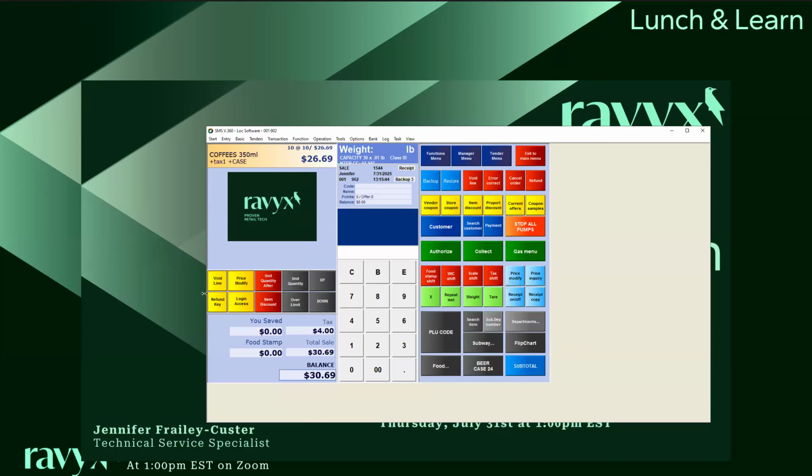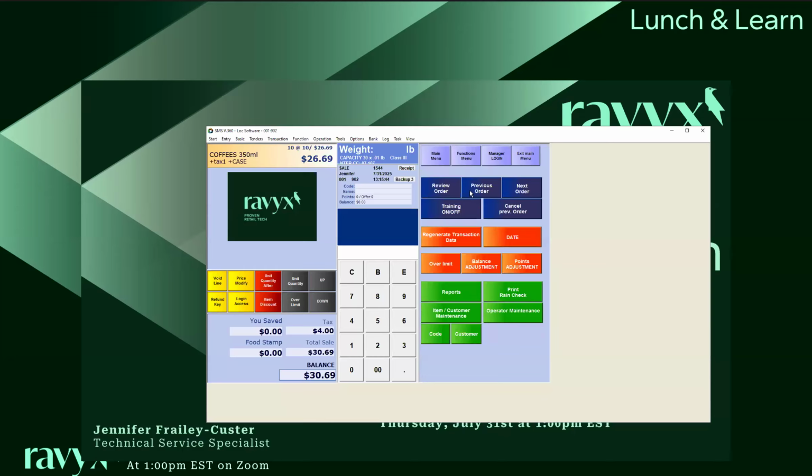Some others that we get quite a few requests to change, staying with our point of sale for now, and I'll move back to the back office after this to show you some of those, are the item and customer maintenance screens. The point of sale really isn't designed to do item or customer maintenance a lot, but like I just showed you, you can have it prompt for email if the email is missing. That could be something you want your cashiers to be able to do at the front end.